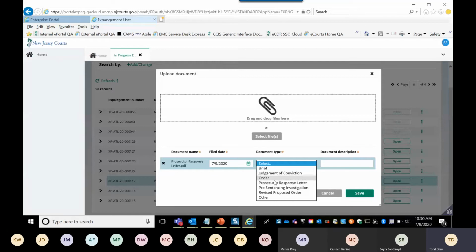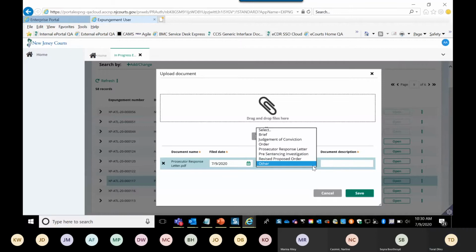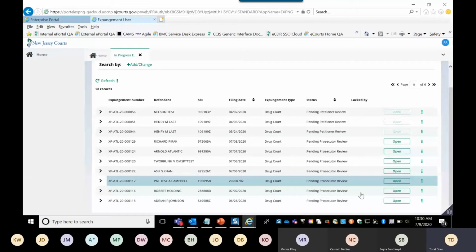But if the document you're uploading doesn't match any of these document types, you can choose other and provide further description here. I'm just going to say prosecutor response letter and click save. What that will do is upload this document to the case jacket for this case.